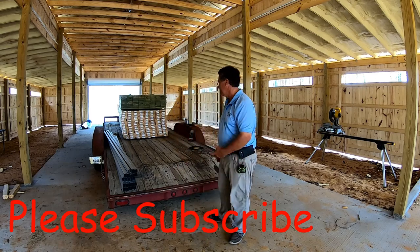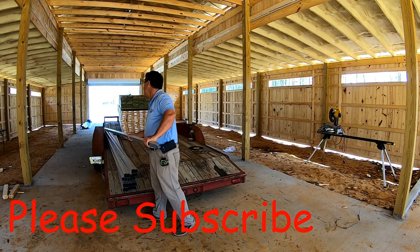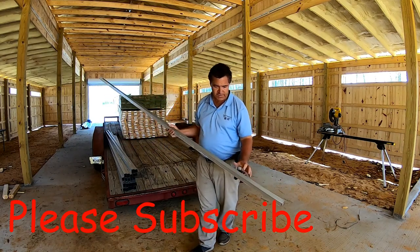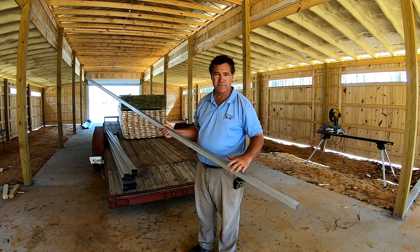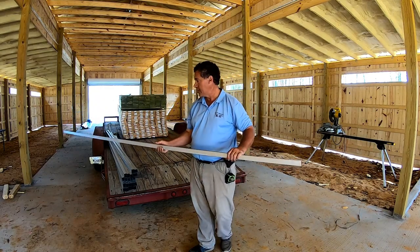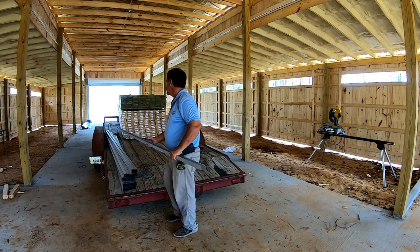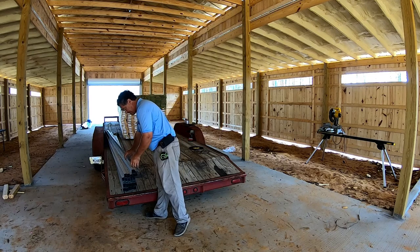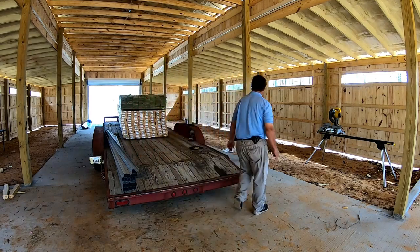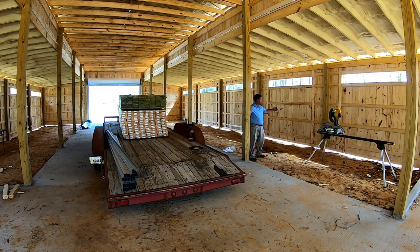So, what I have for material here, I have some metal channel. And what this is, 1 5/8 metal stud base channel. If you're familiar with metal studs, this is the channel that they bolt to the floor and then the metal studs go down. What my plan is, I'm going to take this channel and screw it on each side of my walls facing in, and I'll drop my boards down in it to make my divider walls.